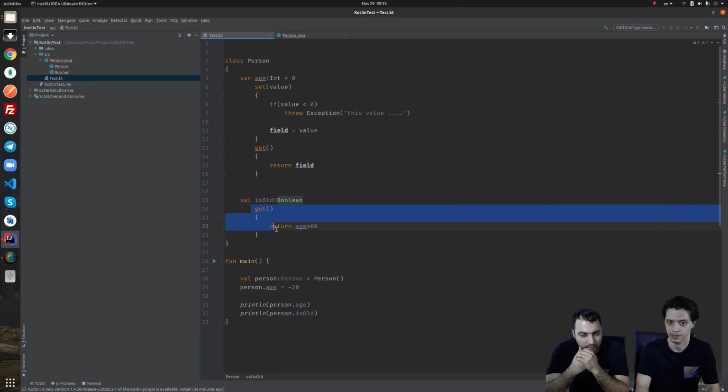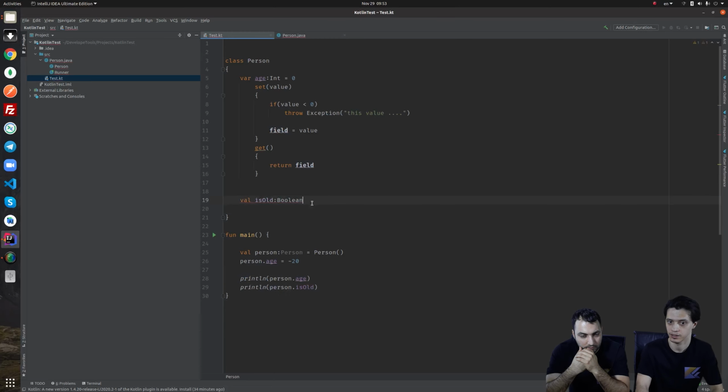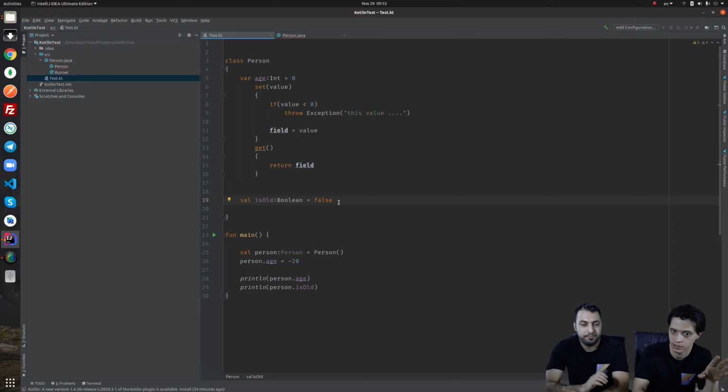But if I, for example, get rid of this getter, and I, for example, assign a false value, I can do that. It's a val. It can only be assigned a single time, and this value won't be changed. That's false, and this false is being stored somewhere.